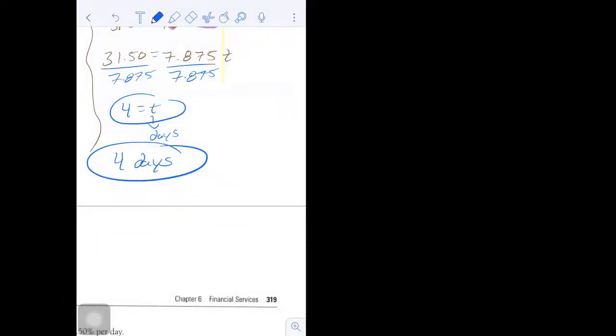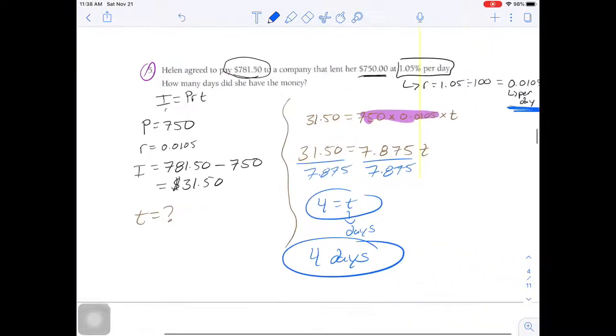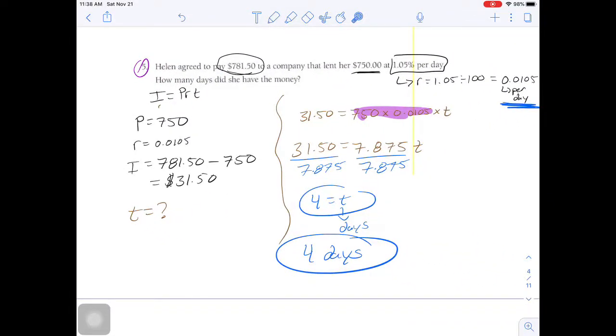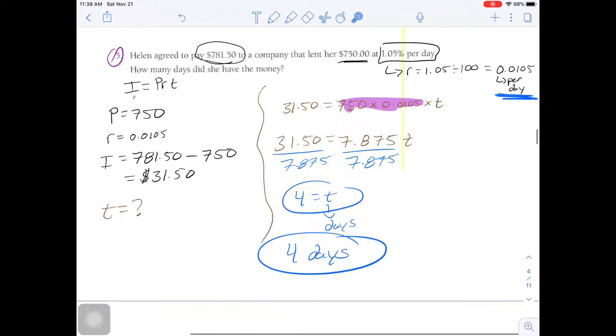So she paid it back pretty quickly, so good on her. Probably a pretty good idea to pay back fast. But check that out. Even this is a very bad loan, okay? So this is clearly a short-term loan because after 4 days, she paid an additional $31. So that does kind of suck. So make sure if you know you're going to take out a small loan, you're going to pay it back immediately, okay?